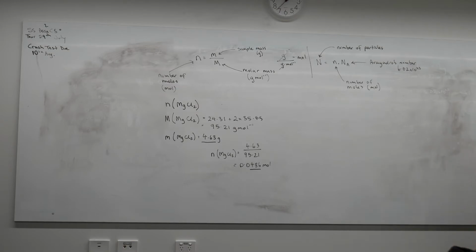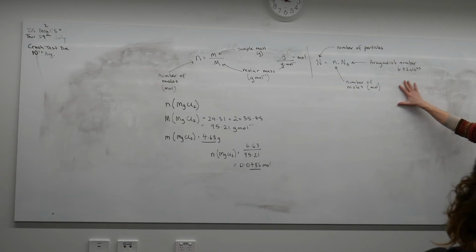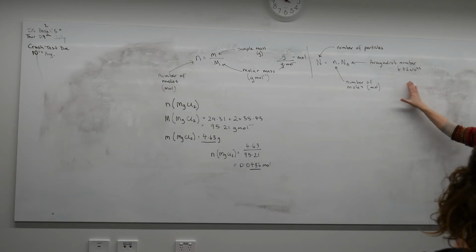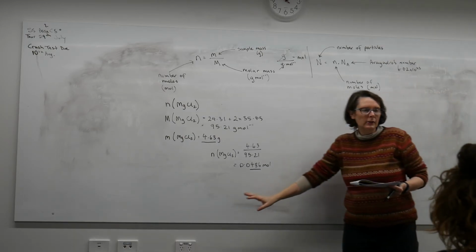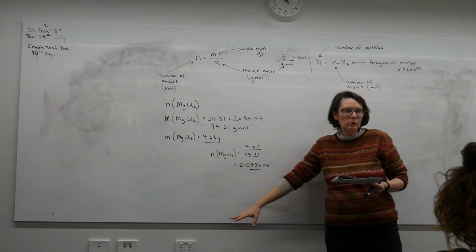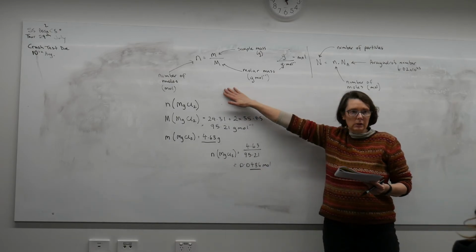Okay, and the other thing is, how do we know which formula to use? If the question is asking about atoms or molecules or particles, then that's guiding you to this one here. If it wants to know how much, like as in how many grams or how many moles, then it's this one here.